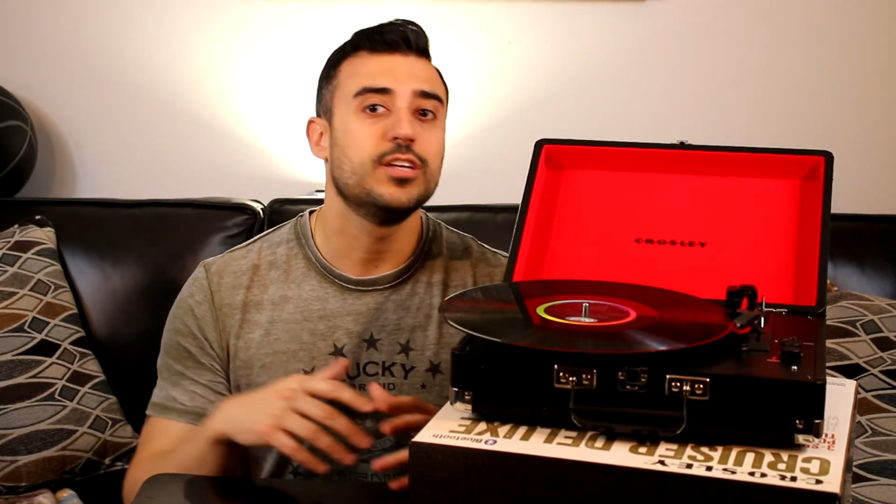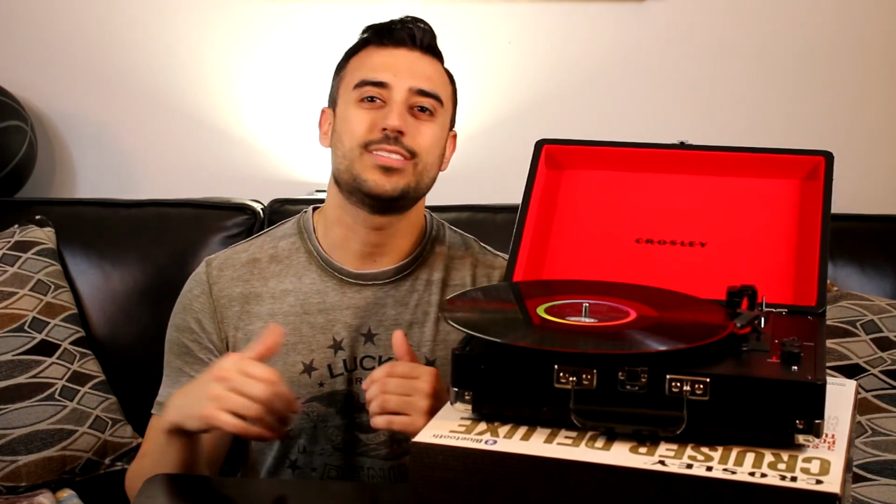I would recommend this turntable to anybody, from the novice to the vinyl aficionado. It's a great fit for anybody who wants to get that vintage look with a vintage sound.